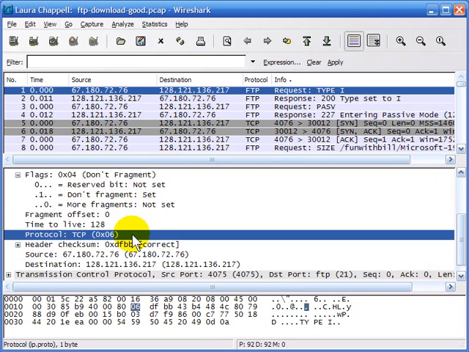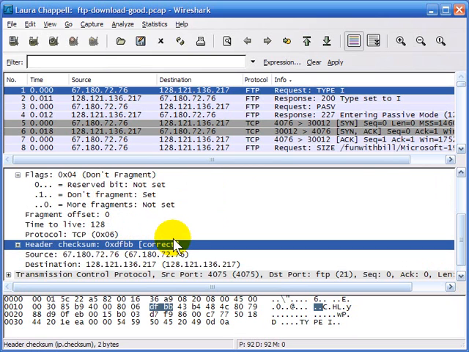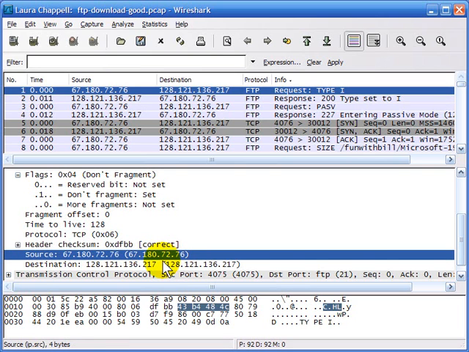In addition, the protocol field should show us what's coming up next, and the header checksum value should be correct. Now, we should recognize the source address if it's traffic coming from inside of our network. It should be one of our internal addresses. We shouldn't see anything coming from addresses that are outside of our network. That shouldn't be the source address field from the inside.